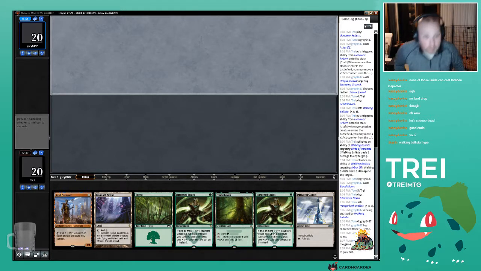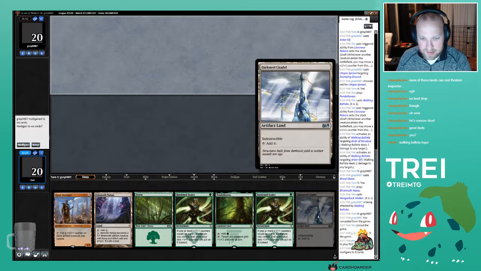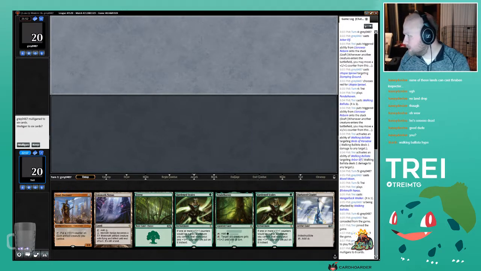Hey, this hand's great. It's a little awkward because it's only got... Hey, look at this. Look at this Ponza tech, guys. They can't even kill this land. It's indestructible. We're pre-boarded against Ponza.